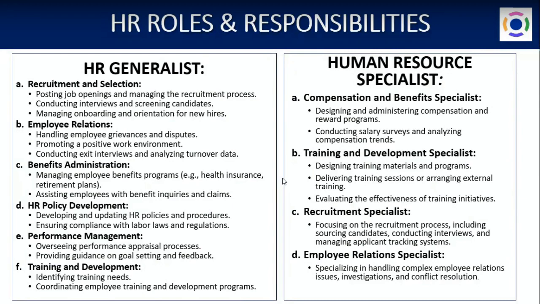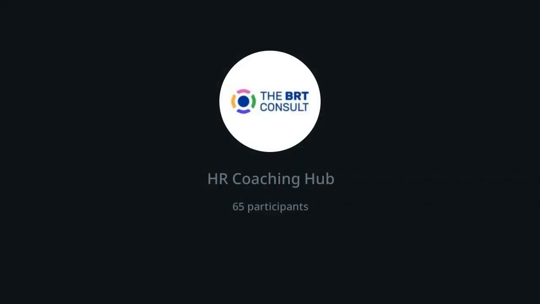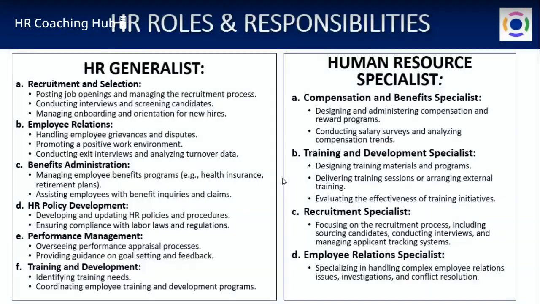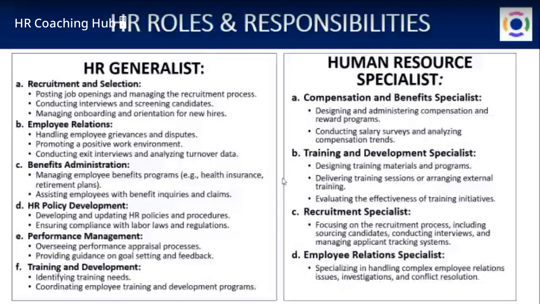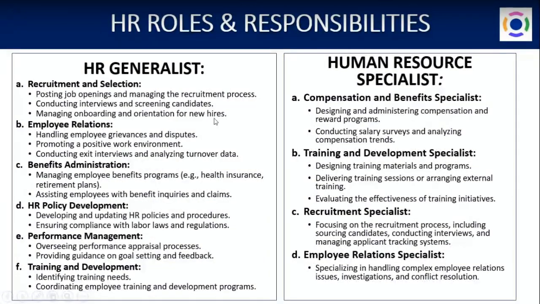Training and development specialist, of course, you know what the person does. The person should both have the capacity to facilitate trainings and also the capacity to design training programs. He must design training materials and programs, deliver training sessions or arrange external trainings, and evaluate the effectiveness of training initiatives. Now, there are people that work with me that, at the end, we gather a survey from you, we tell you to fill the attendance form. Then at the end of every class, we also check what did we do right, what could we have done, what were the feedbacks.